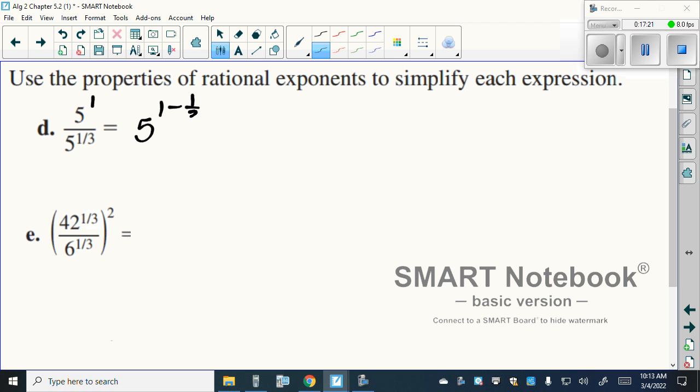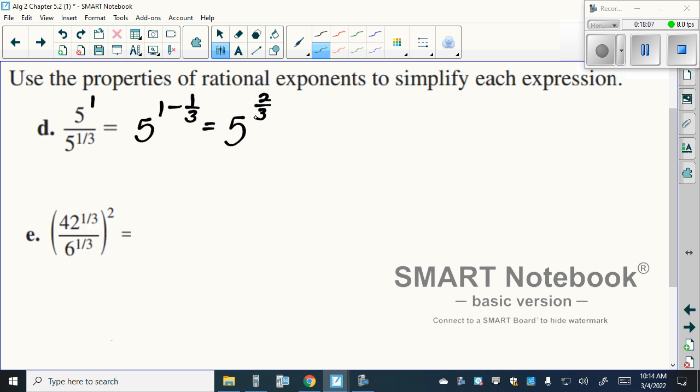So 1 minus 1/3. And 1 minus 1/3 is 2/3. And we've done this before, especially in the last chapter. When we had x over x squared, we subtracted the exponents. If it's bigger on bottom, it stays on bottom. If it's bigger on top, it stays on top. And it's using this property here, because if the number is bigger on bottom, it's going to give us a negative exponent in the numerator, which means it's actually got to go back to the bottom. If we're subtracting a smaller number from a bigger number, it should stay positive, so it'll just stay in the numerator.